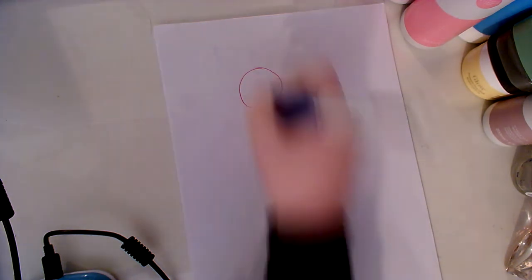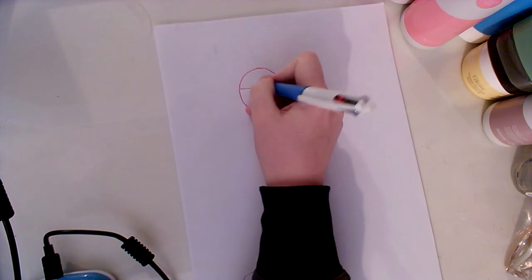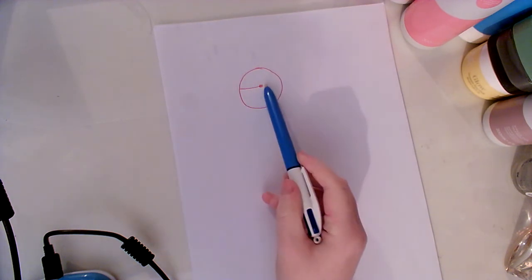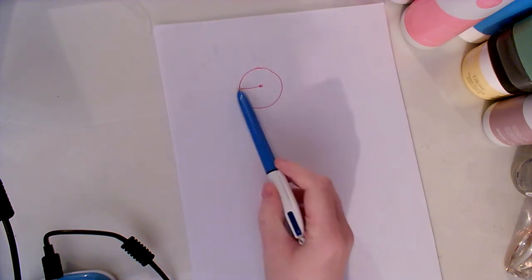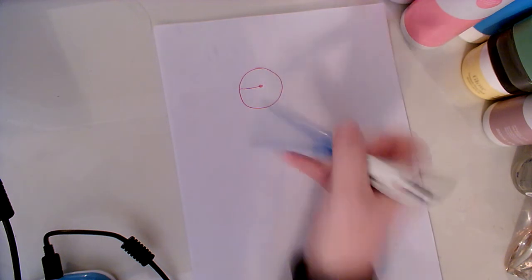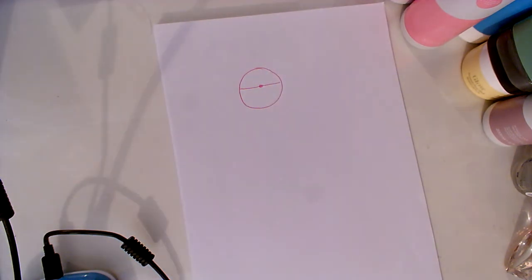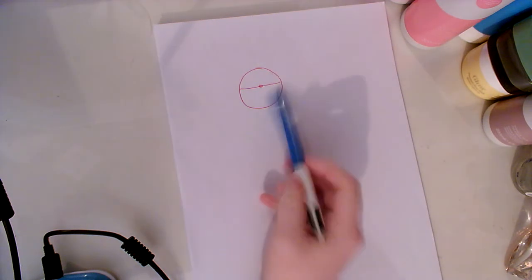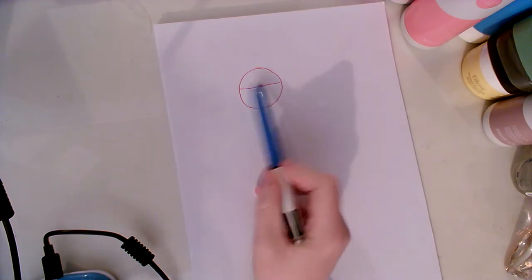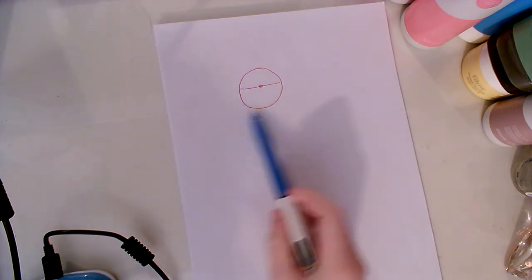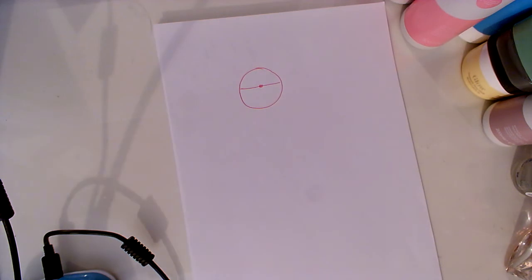My radius, so here's my centre, is any line from the centre to any point touching the circle, okay? And then my diameter is the full length across. If I was to get the area, it would be getting inside here. This is my radius. My circumference is the whole way around.